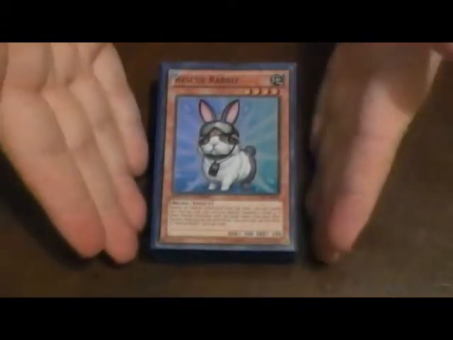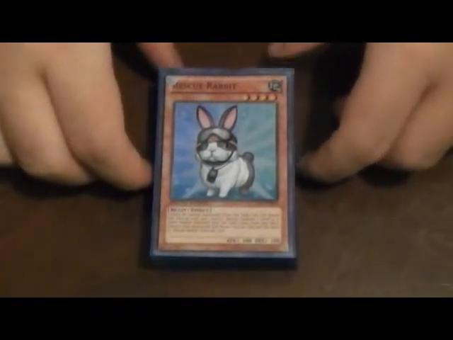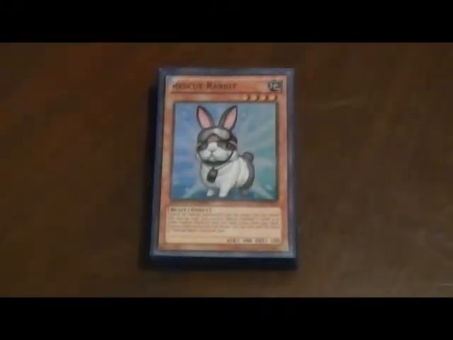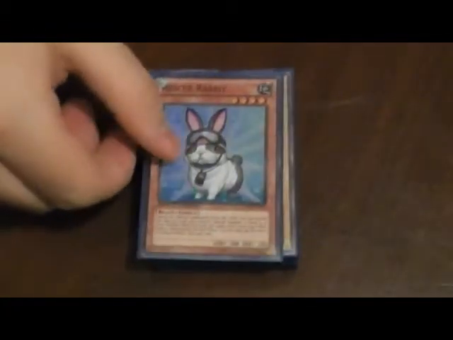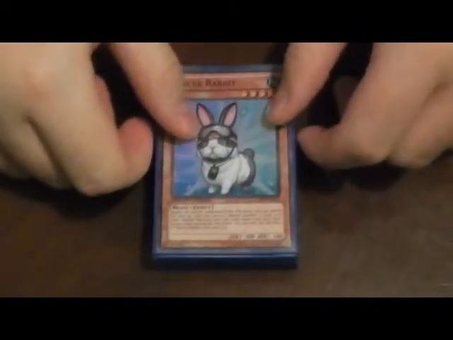Also, I should probably establish where I actually got this from. There was a guy who used to go to my locals who played this, I think early last year. He played this deck. I saw it, and I found it really interesting because I quite like Bahamut Shark, and I really wanted to be able to use it in a deck that is not Mermails. And this is pretty much the best option that I saw to make that happen.